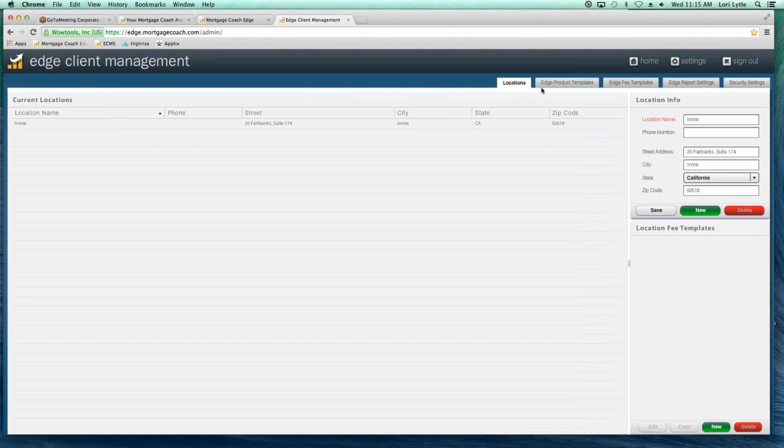We do have a locations tab here where you can create as many locations or cost centers that you have, and you'll be able to create that, default the branch address here, and anytime when you set up a loan officer, that information would default for you, again speeding up time. If you're on an enterprise account, maybe you have a new branch, you have quite a few people to set up, contact us. We do have an upload. We'd be able to assist you with it, save you a little bit of time. So beware of that. Lower section here on the lower right-hand side, we have areas to build branch fee templates. I'm going to discuss fee templates a little bit more in our corporate level fee template tab, but just to make you aware, we do have the branch location as well.